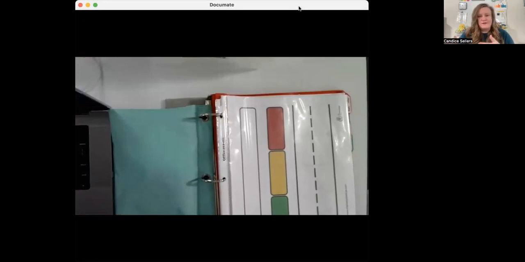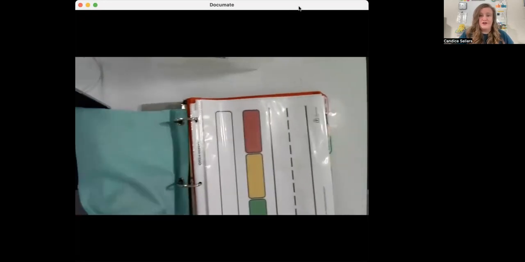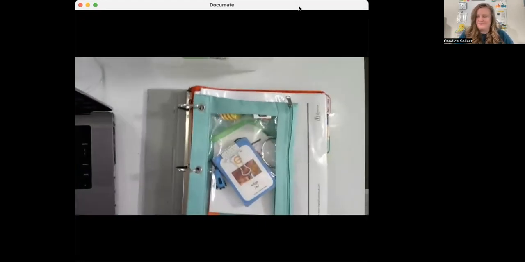We can do that with homework too. So I have worked with my children to remember, put your assignments in the front. Then when you sit down to do your homework, complete it and put it in the back. And that's a symbol to me and a signal to you that I'm done with that work. It's easy to find when you go to class the next time. It's also an easy reminder that if it's still in that front pocket, it's not done. So it's just a helpful way to organize you as a practitioner when you're completing lessons back to back, and just kind of a side tip for homework help for parents.